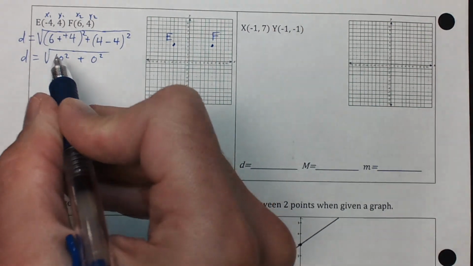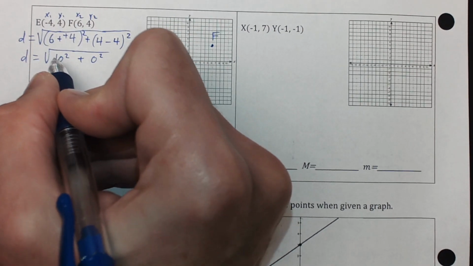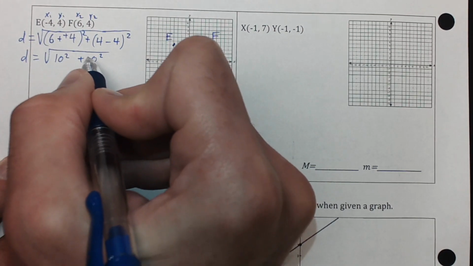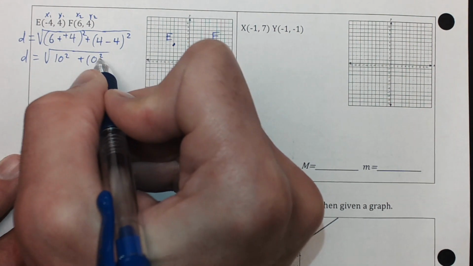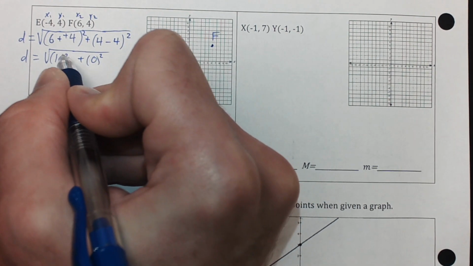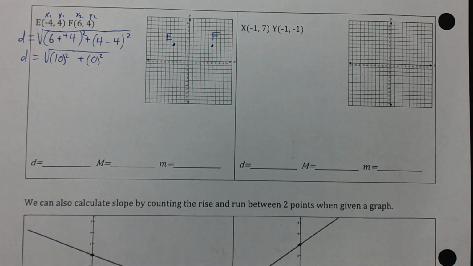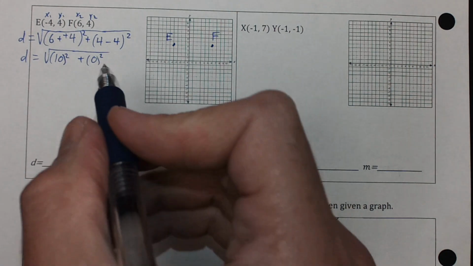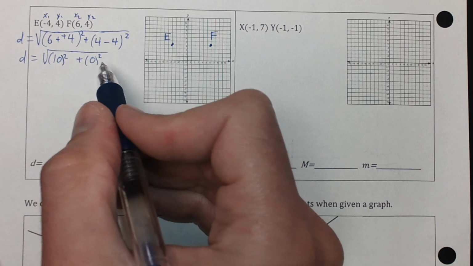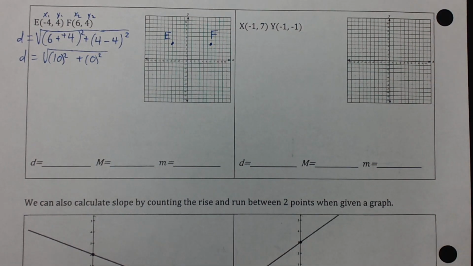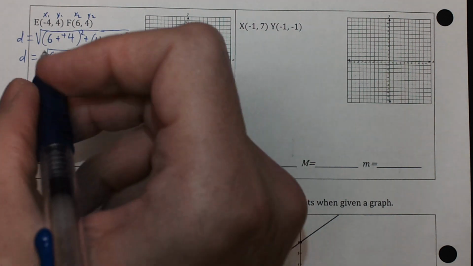You might be wondering, why didn't I use parentheses this time? You really can use parentheses. The only time you really need parentheses is when this is negative. But it's probably a good idea to use parentheses every time anyway, if you want to get in that habit. If you had a negative number, when you square it, it must become a positive number, okay? That's why parentheses are helpful, especially for the negative numbers.